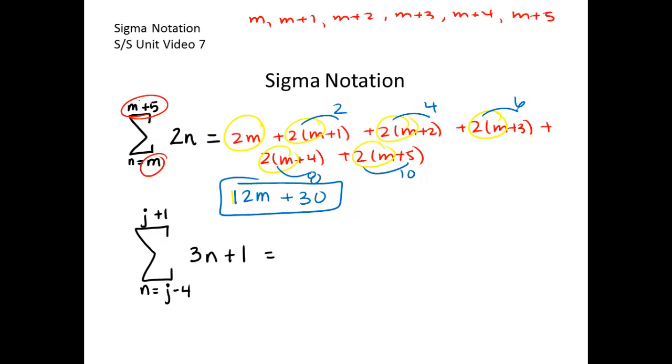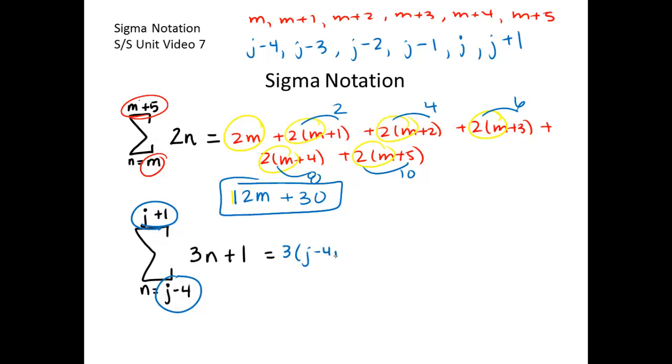All right, now this one's going to be a little more complicated, so I'm actually going to suggest that we just expand it, and we're not actually going to simplify this one. I'll let you know when you will expand and simplify, and when you're going to be allowed to just leave it. But I'm going to start with j minus 4 and end with j plus 1. So very similarly, I'm going to write this at the top so you can see which values we're going to be using. J minus 4, j minus 3, j minus 2, j minus 1, j, and then j plus 1. So it kind of works in reverse, but I am adding 1 because j minus 4, j minus 3 is 1 bigger. So let's go ahead and just substitute these in.